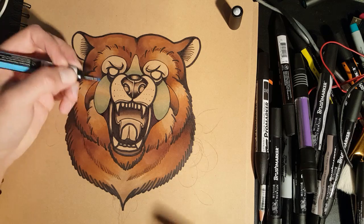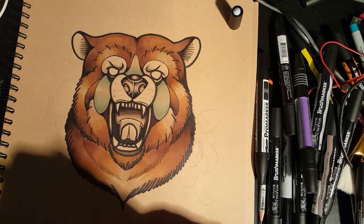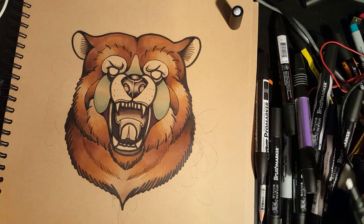Blue. Don't forget you can always mix markers as well. If a colour isn't quite the way you like it, you can always mix two colours, just go over the top.